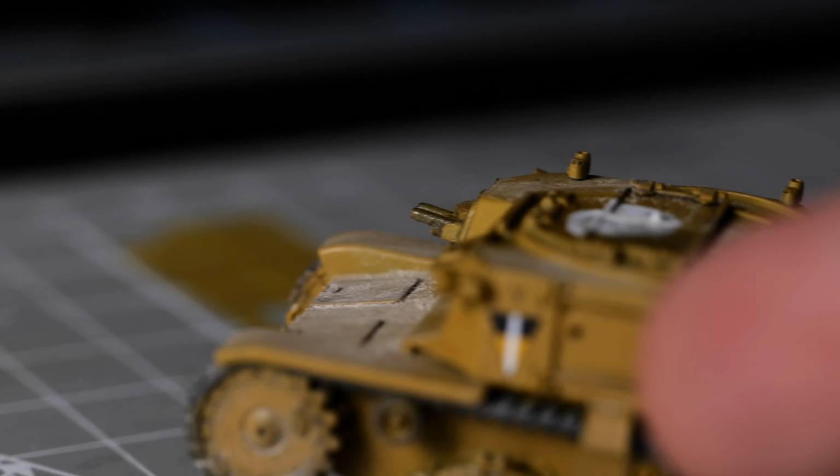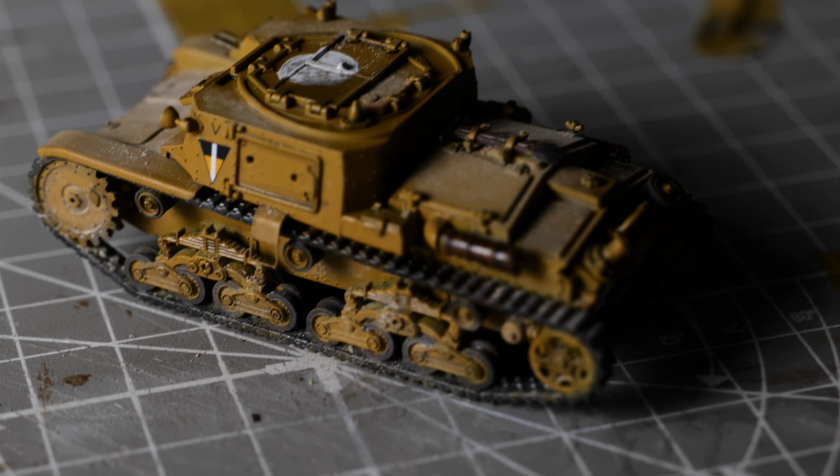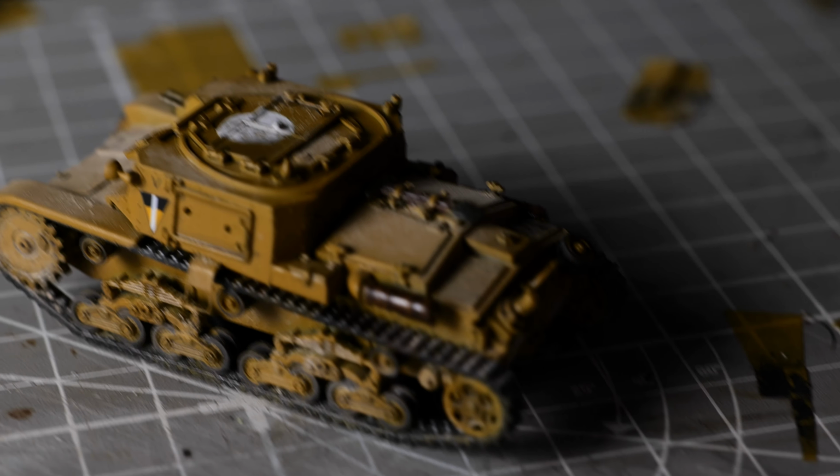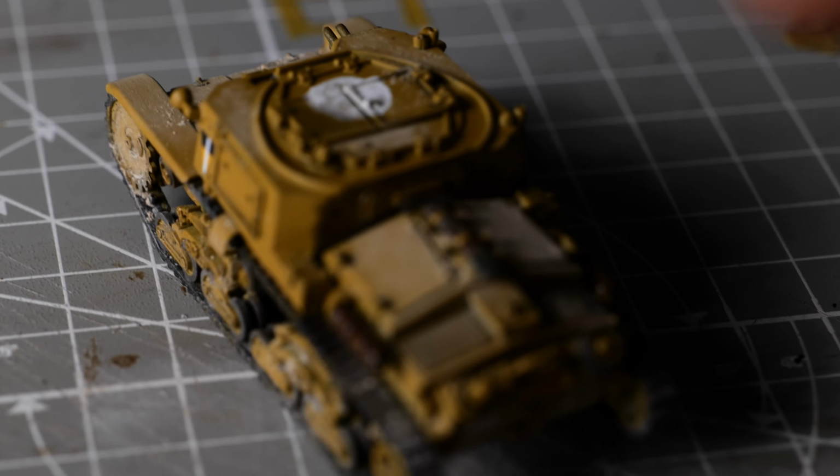I can see that here the handle is slightly bent to the side. I will have to fix it a bit, but overall it looks really good. If the camera will focus now, I can also show you that here we have a small issue with the fitment.